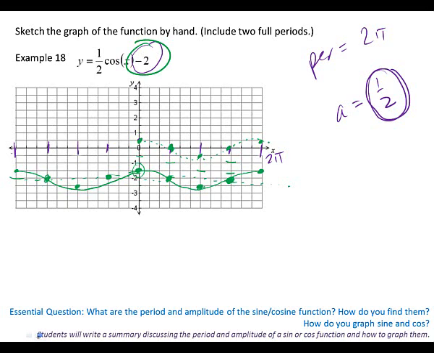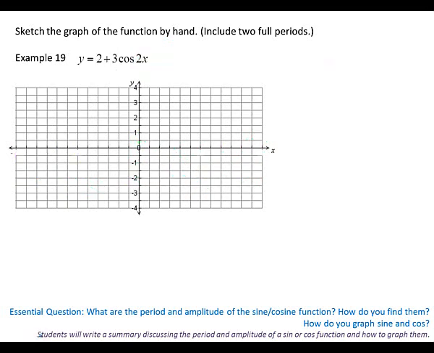All right, we good with example 18? All right, 19. Oh, I think this one needed to have... I think if we go up 2, we do too many. I think we need to change this to a 1. So is there a 1 on yours or a 2? 2, yeah, let's change it. I'm looking at my notes from last year, and if we go 2, we fall off the graph paper. So we don't want to do that.